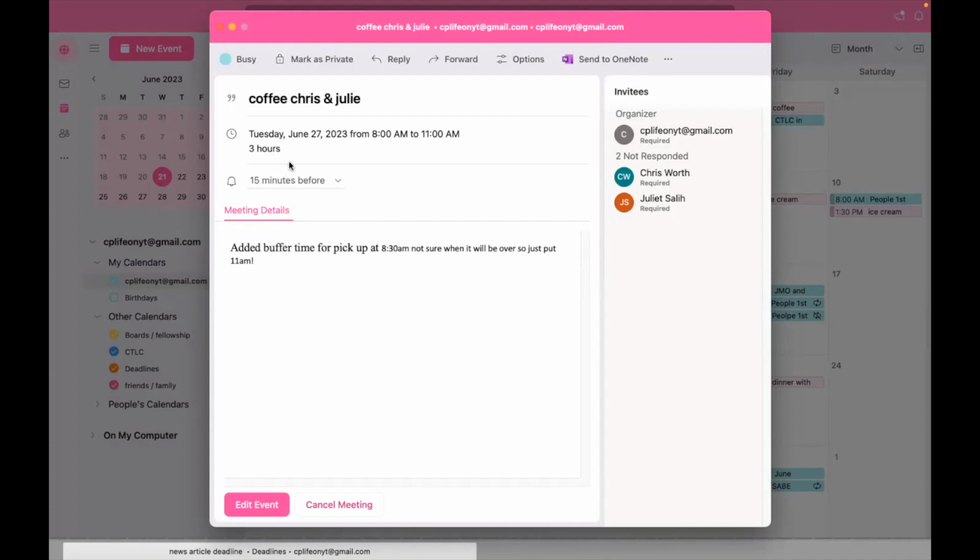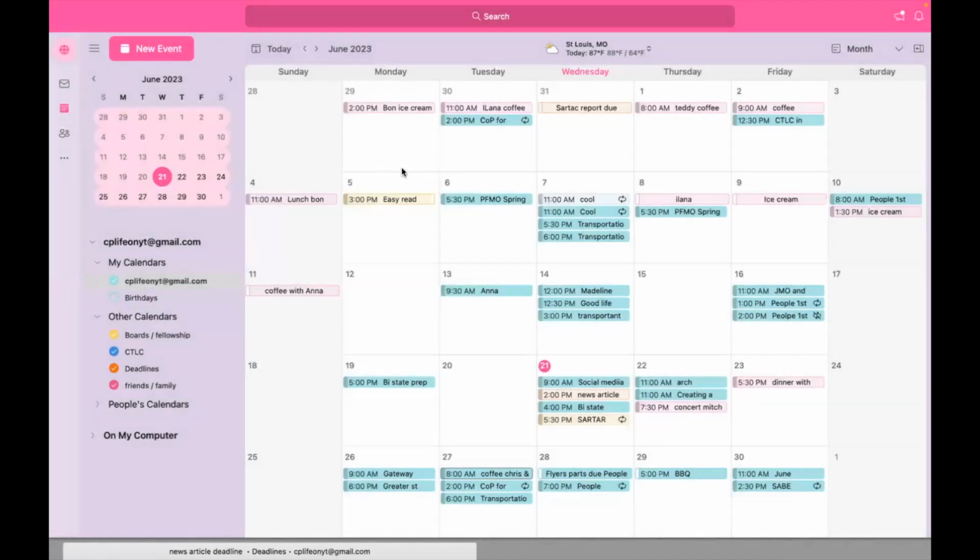And another beautiful thing about calendar invites is you can reply all to all your invitees, or you can turn the event over to somebody else as well, which makes it super easy. And then I color-code everything, as you can tell. That way I know what everything is, because if I had it all in one color, I'd be very confused.